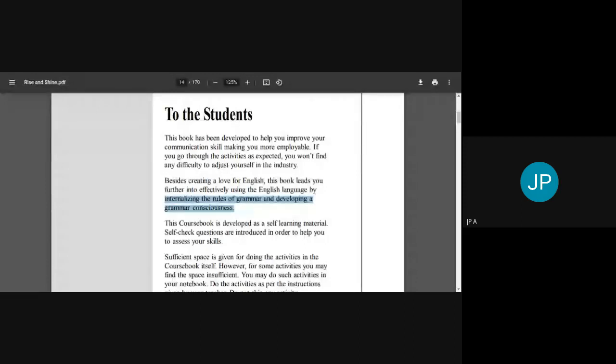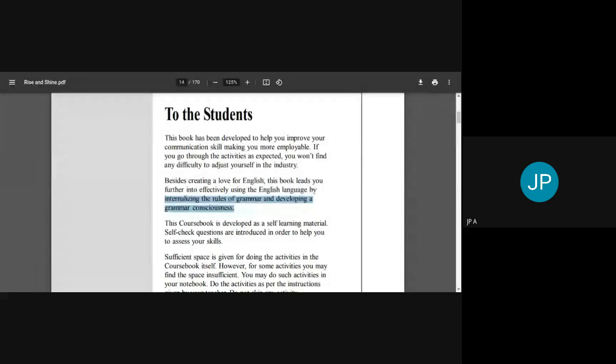The grammar is picked up by the child slowly. It may make some errors in that, may make some mistakes in the beginning, but slowly the child picks up the language. Like that, we are going to learn grammar without learning the rules, because the rules will be picked up by us. So we are trying to create a grammar consciousness rather than a grammar knowledge. We are not building a lot of knowledge about grammar, we are creating a grammar consciousness. That is, by doing a lot of activities in language, we will understand that this is correct and this is wrong.